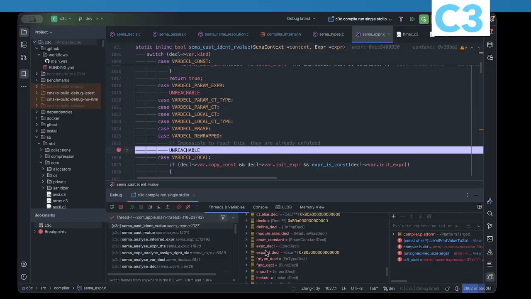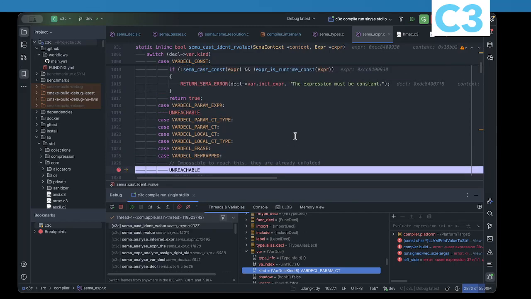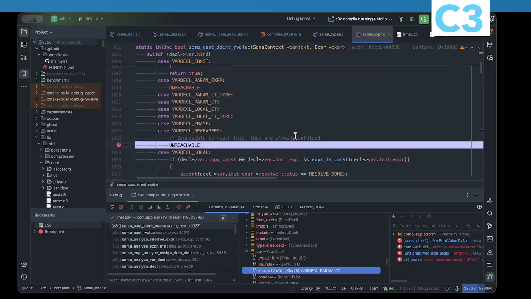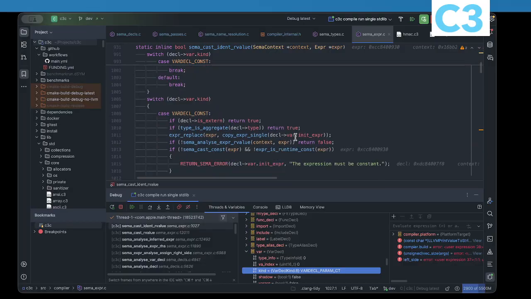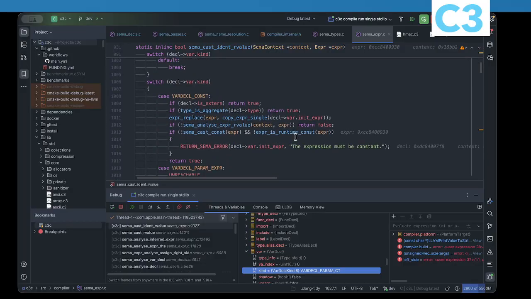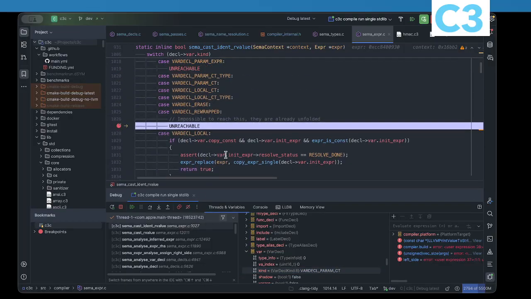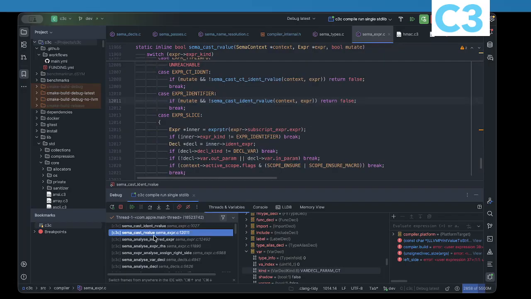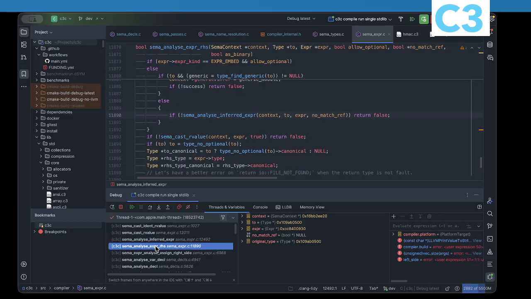Maybe I didn't do that. It's a param CT. I mean, it should be a var decal const, I guess. But this is a bit weird.